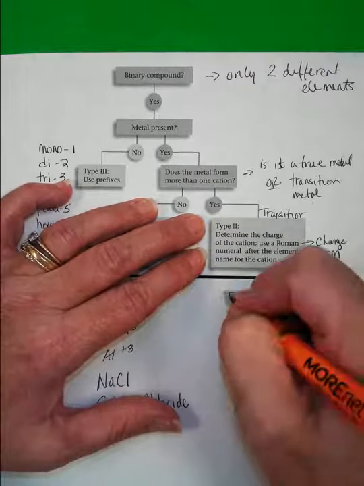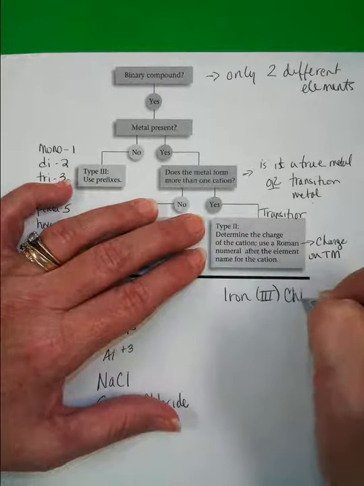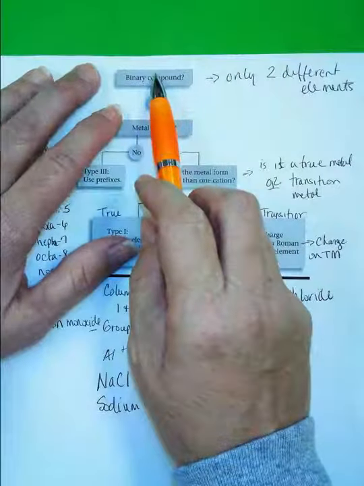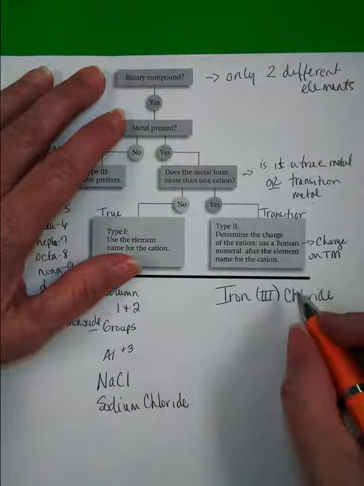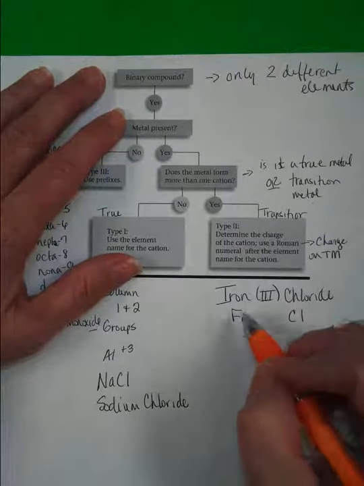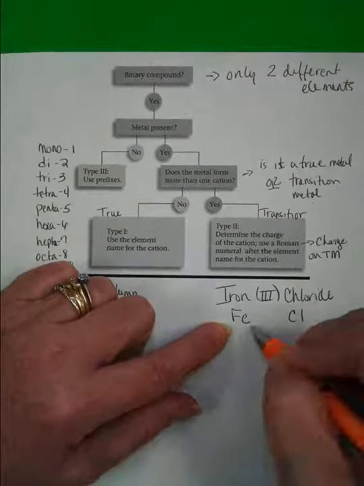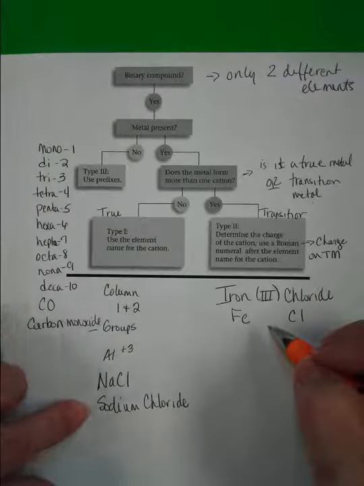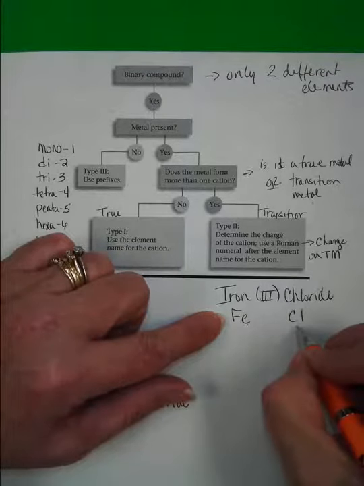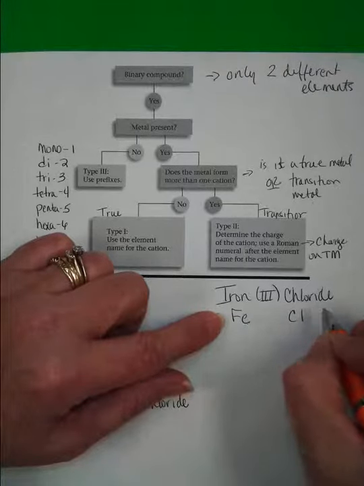So for example, if we have iron(III) chloride, we look at it, and the first thing you have to say is, is it binary? Well, it's chloride. So what did chloride used to be? Chlorine. And iron, we know. And we notice that iron, as we go down through here, is a transition metal. So what we have to do to put this back together, going backward from how we started here, is look at the charges and say, okay, what would my formula be? Well, I always rely on my nonmetal because my nonmetal's charge never changes. So chlorine used to be chloride, used to be chlorine.